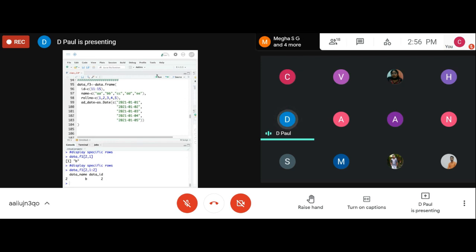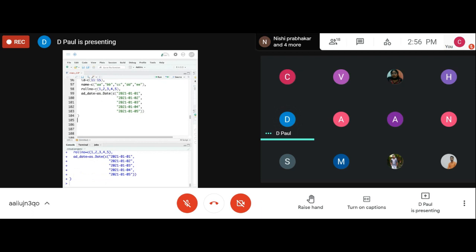So just let's run it. So we have created a data frame by assigning.